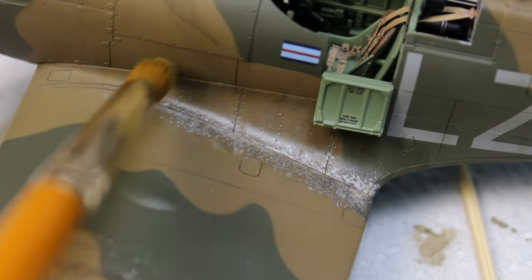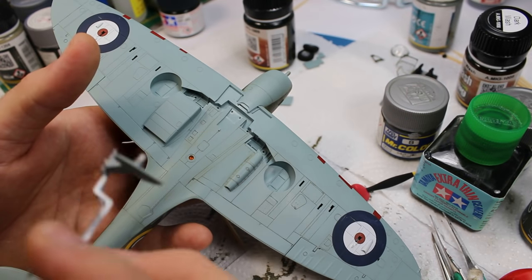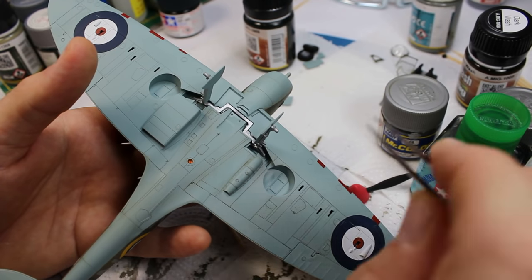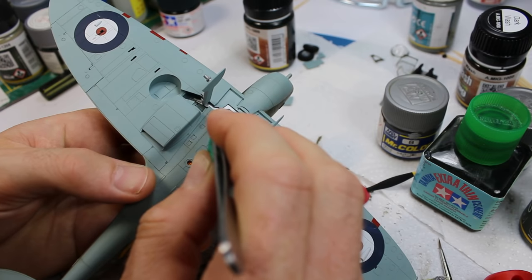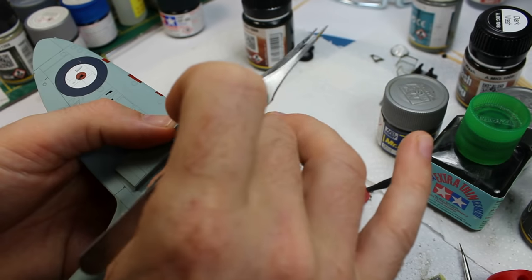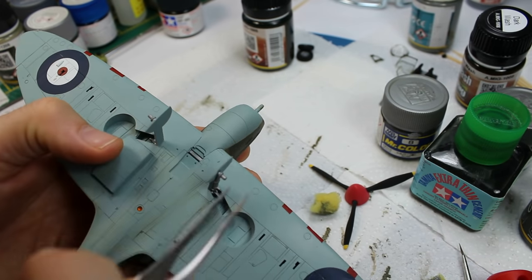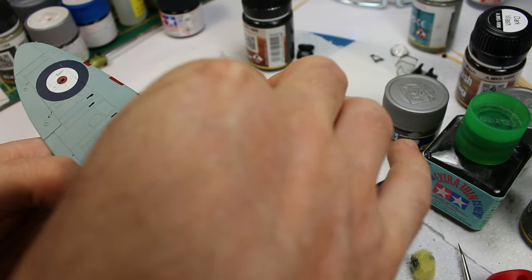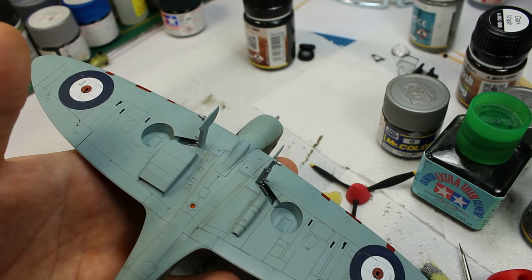That pretty much finishes the upper weathering. Now the undercarriage — I can't think of a better way this could be done. It's a one-piece undercarriage that Tamiya gives you at the right angle. I've complicated it by gluing the doors on, which I wanted to do because I was going to forget them. You get these panels which slide in nicely if the doors aren't on there, and then you add the landing gear doors afterwards. But just forcing it in, it slots in — no glue. There you go. Scoop's gone in, all sorted.